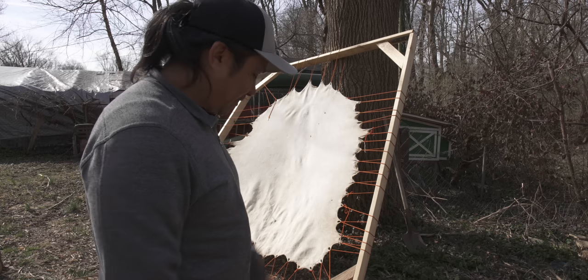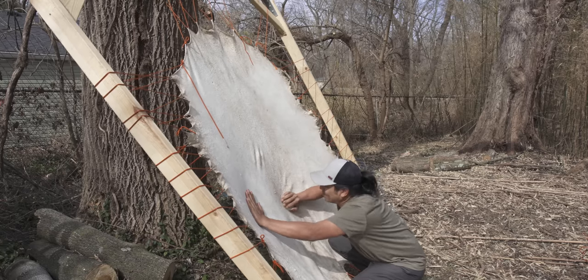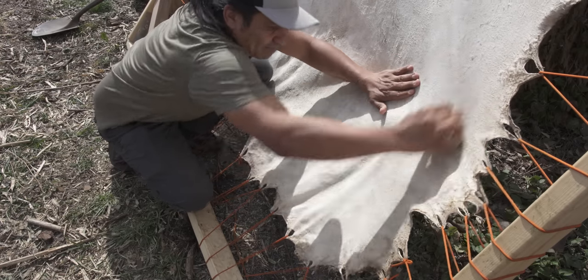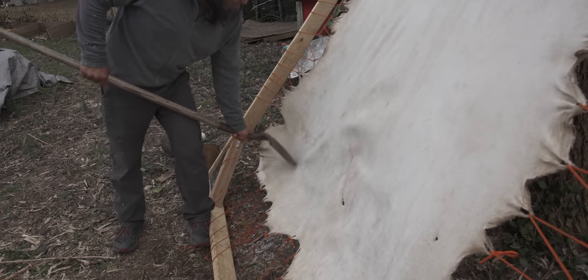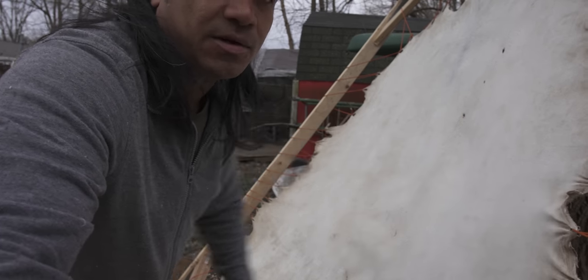Hopefully this is the last of the softening day and then we get into the smoking part to finish this process. The smoking ends the tanning process, so well, washing it, smoking it, washing it. Then you end up with a big piece of smoke tan buckskin. I'm gonna take the rest inside and use the cable to finish softening. Another late night here at the office.